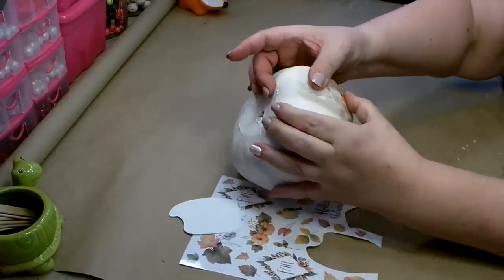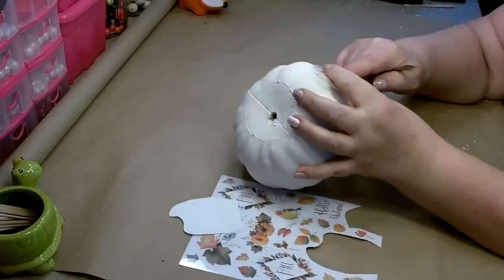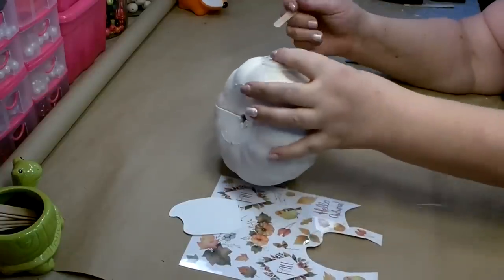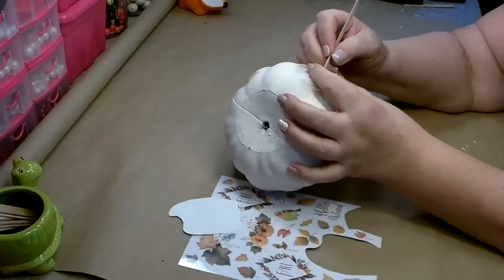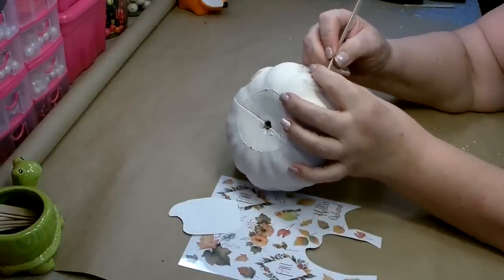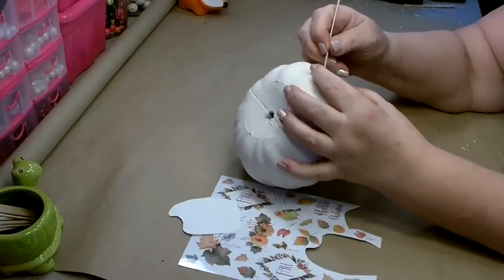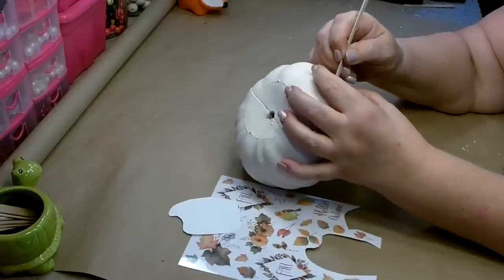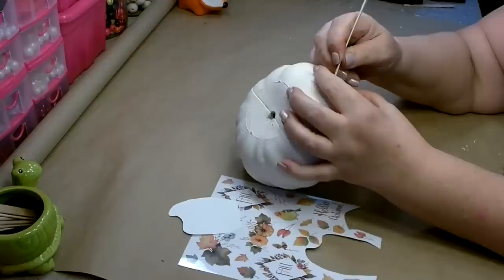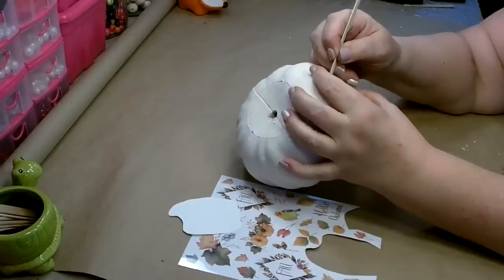So you want to place it and then start at the bottom. You want to work on the highest point since this isn't flat. Hold it down and then gently brush back and forth over the image. You don't want to press too hard because you don't want an indentation in your pumpkin. And you can tell once it's released, it gets lighter in color and you can see the plastic lift up.